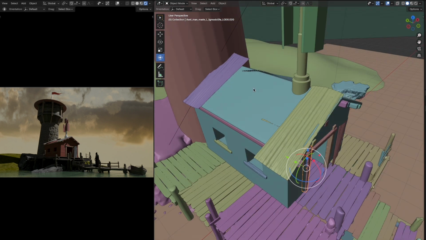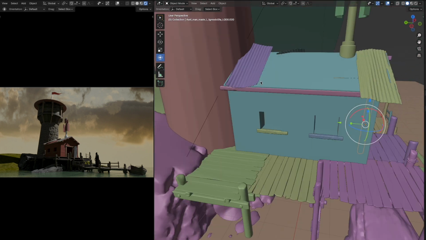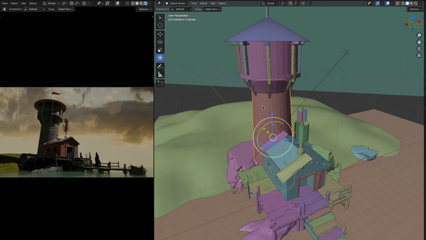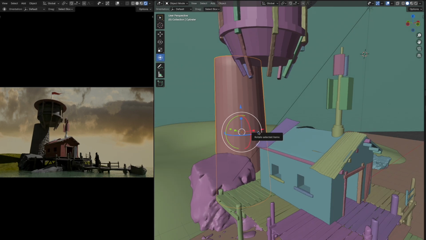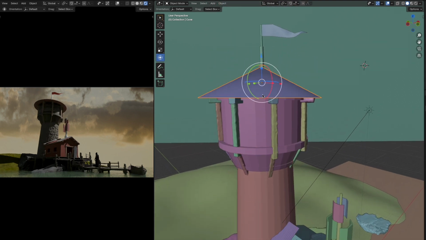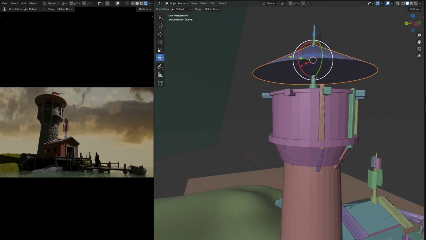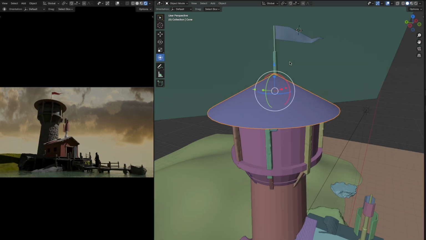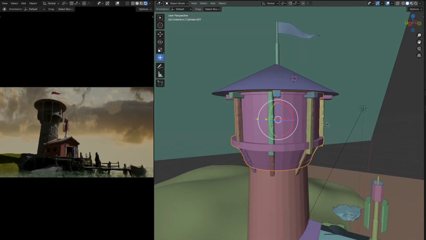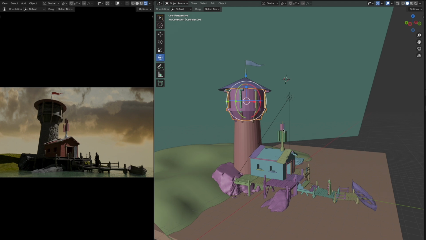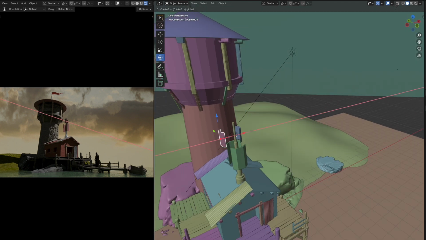It's just an amazing tool. I use a mix of my own models, some free textures, and free assets from various different places. Like you see the dock element, that's a free asset. Obviously the cone on top is a simple shape, and it's very basic modeling going on here, just to give a simple sort of 3D mock-up of the scene.